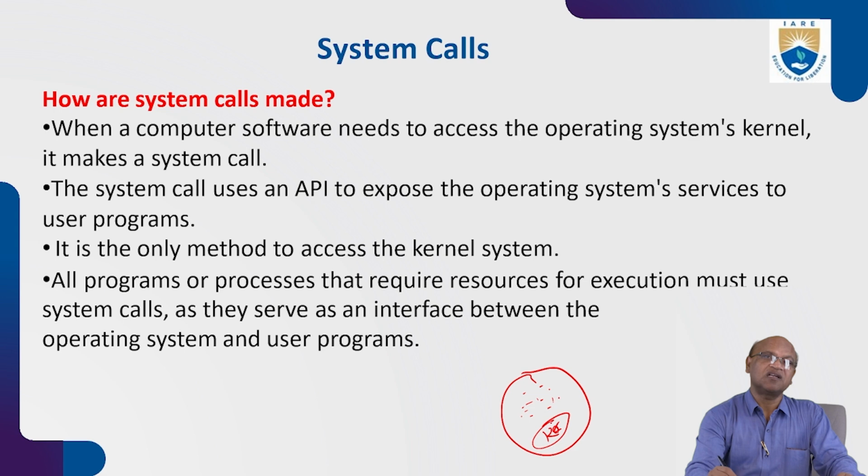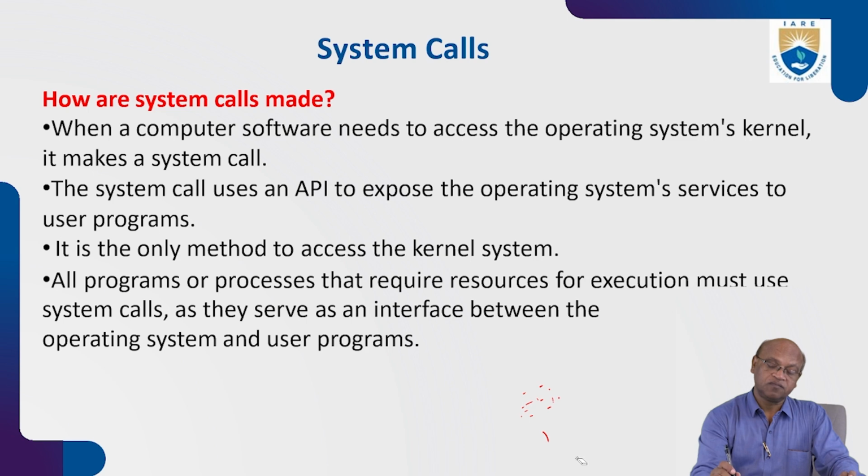So what is the kernel? We have already discussed it in the previous class. The kernel can interface with the hardware directly. So inside this kernel, there are some system calls. The system calls can directly interface with the hardware. That's the difference between the kernel and other OS programs. There are a number of programs in the OS, and out of these, some programs can directly interface with the hardware.